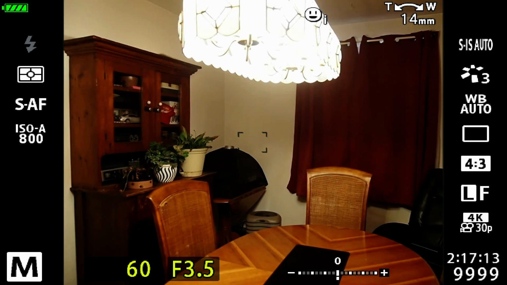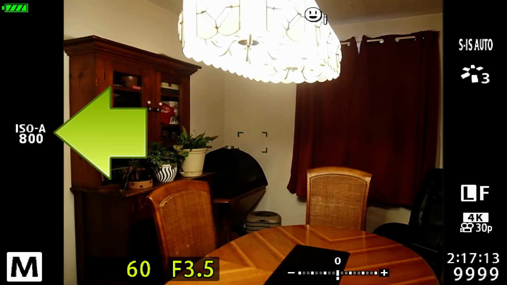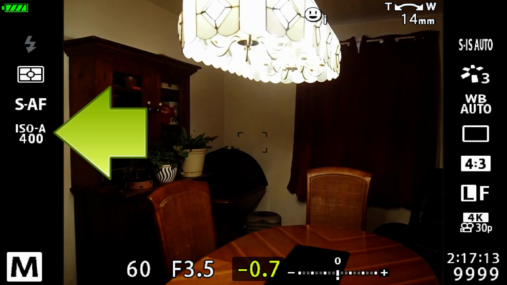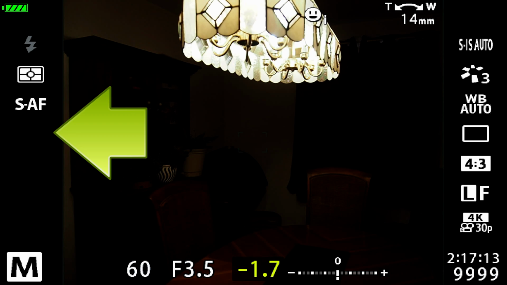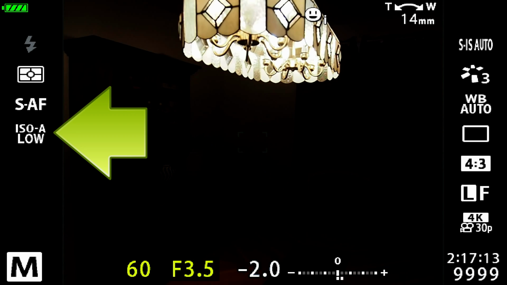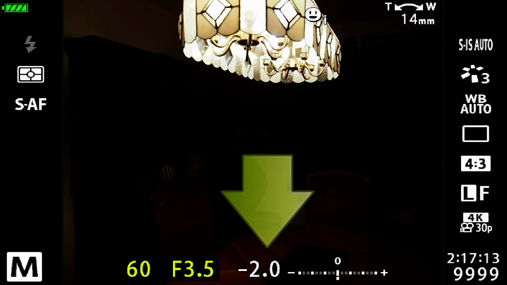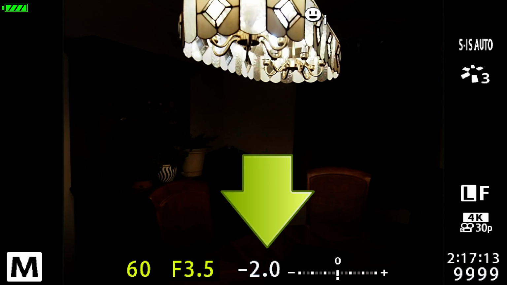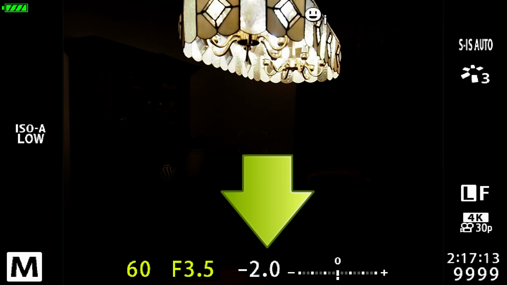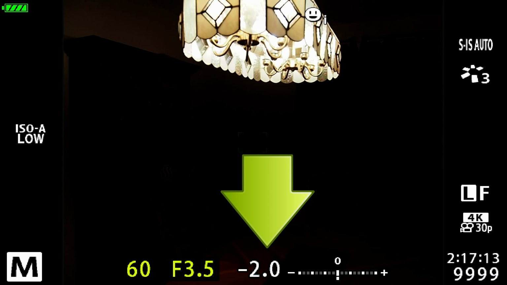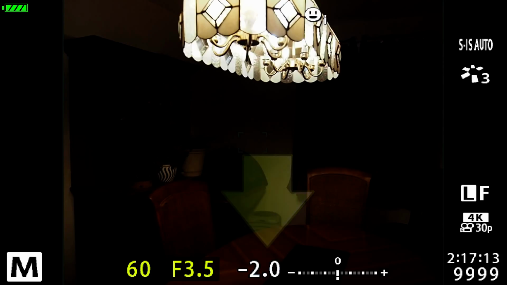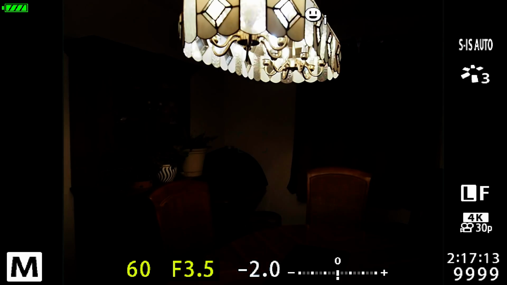However, you may have noticed that when I was dialing the exposure comp, the ISO started blinking again. So let me make that happen. I only have to go down to, let's say, -2 stops exposure compensation, and now the ISO is blinking again. So now the camera's telling me it's not able to achieve a -2 stop exposure comp because it can't lower the ISO any lower. So what I have to do now is compensate using either shutter speed and/or aperture. In this case, I think I can just increase the shutter speed.